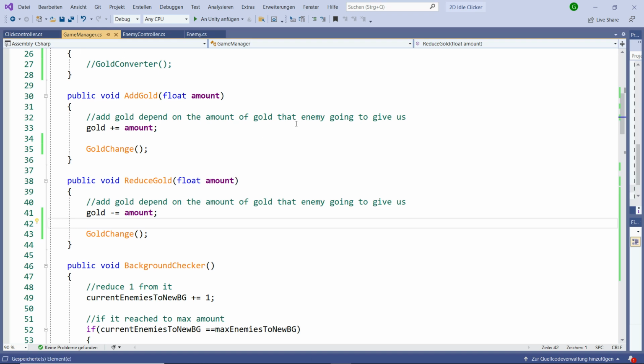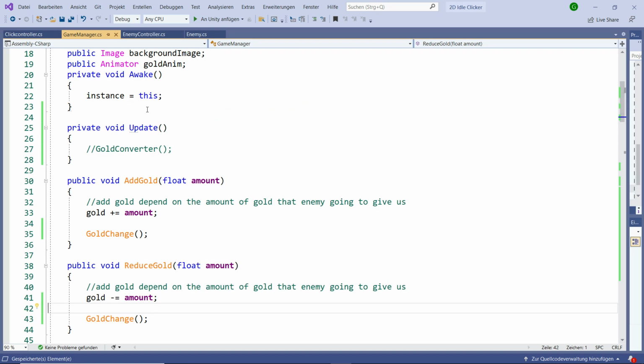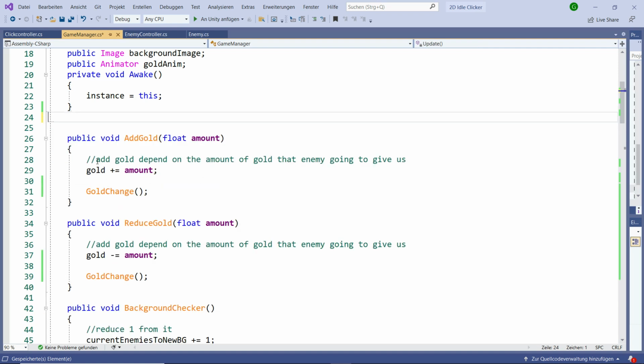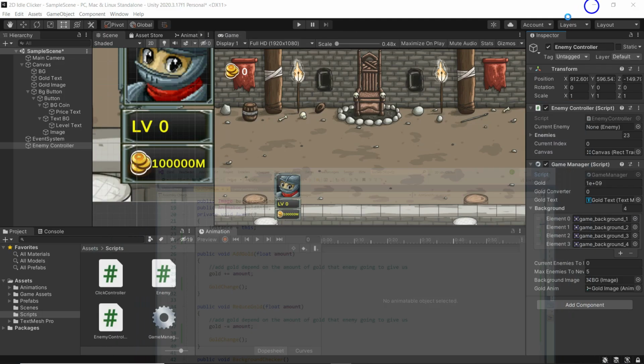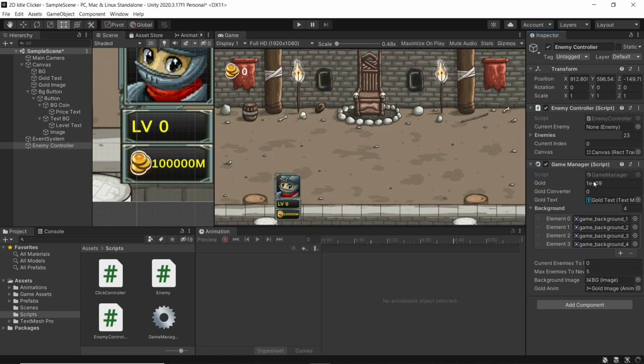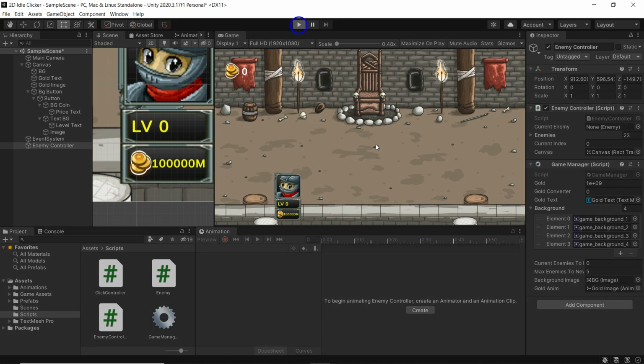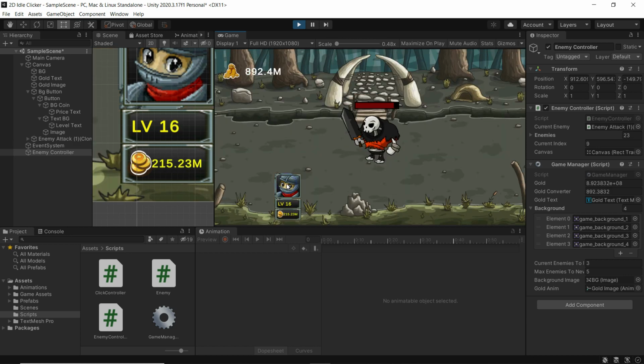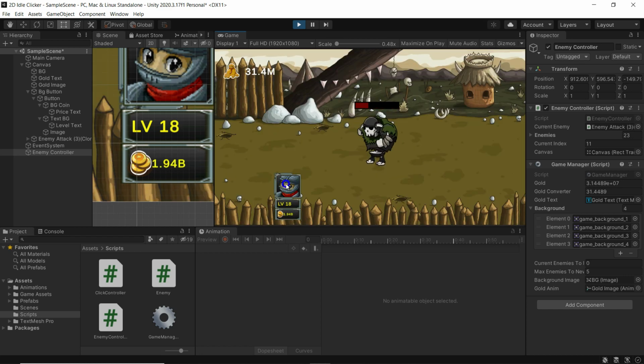So now save it. Now we don't need the update function again. We can delete it. Sorry that I didn't until now make so many gold in our game. Now as you see, it's going to always update itself. Here is also the amount that we need to level up our icon.